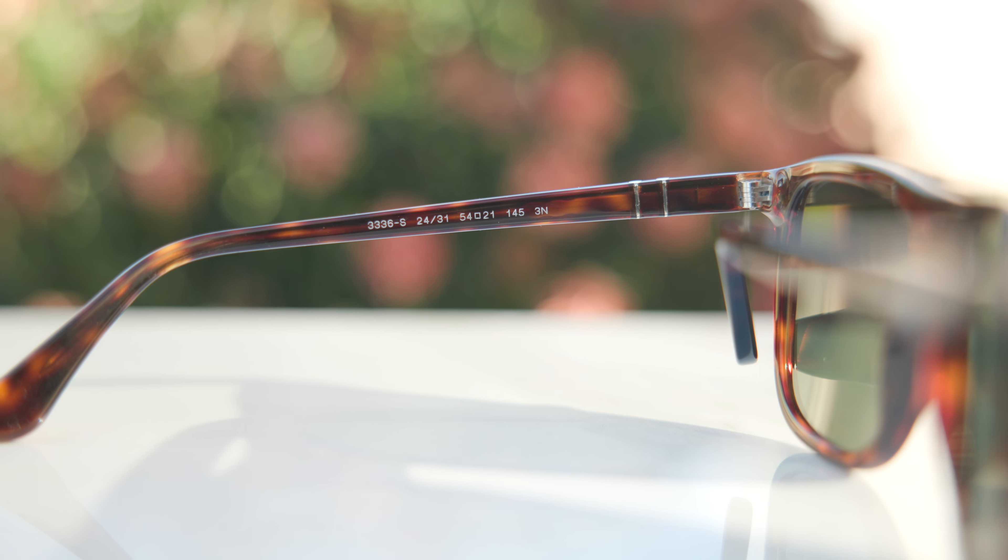They have Persol's green crystal all-glass lenses. The absolute clarity of these is very good, and they're also going to have great scratch resistance, which is very important when buying frames for this kind of money. As far as weight goes, these frames come in at 39 grams, so definitely on the heavier side — but 39 grams is not too terrible considering you're getting all-glass lenses.